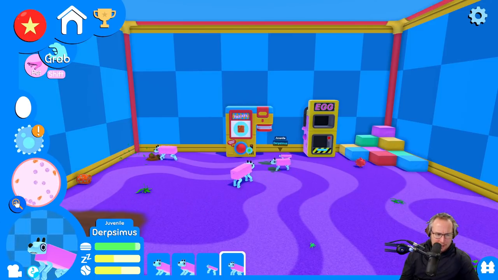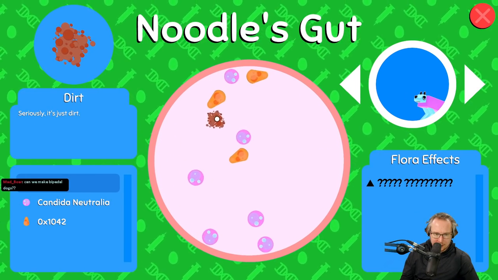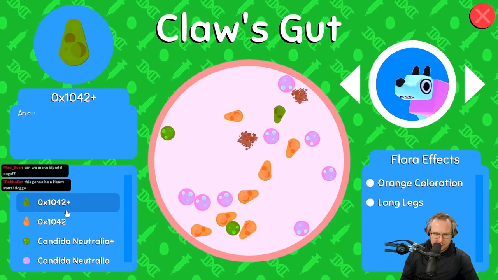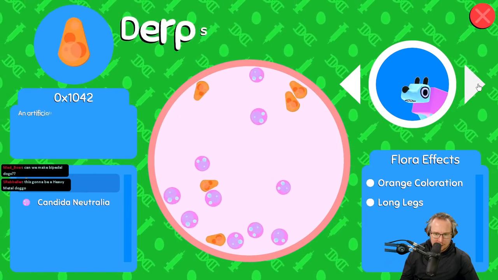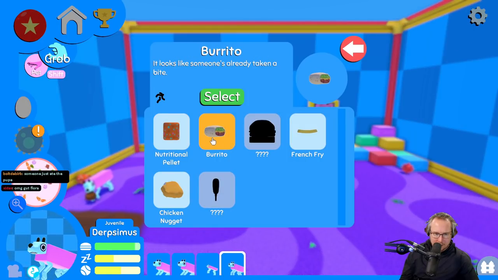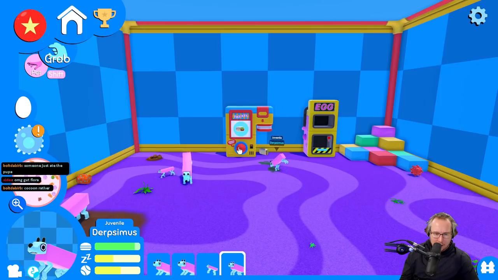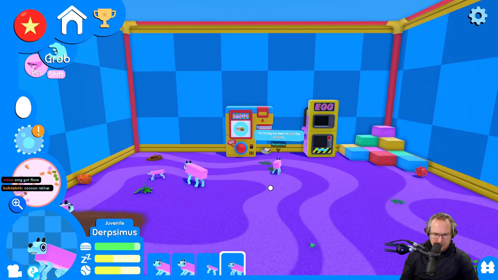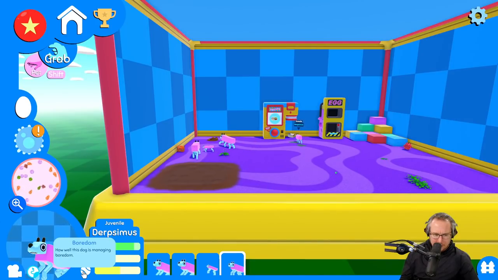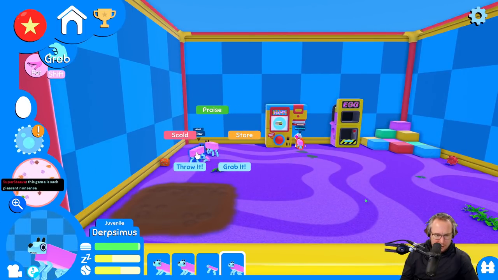So I was meant to put things in their stomachs to encourage certain types of mutations. Burrito. Oh, you press that button and it drops. Okay. Get it. Oh, they're bored. Hold up. Who's bored? Which one's bored? Are you bored? Derpsimus is bored.